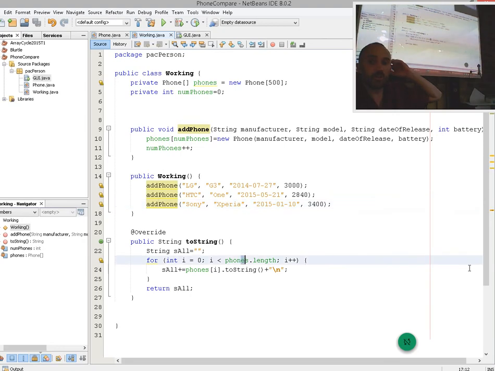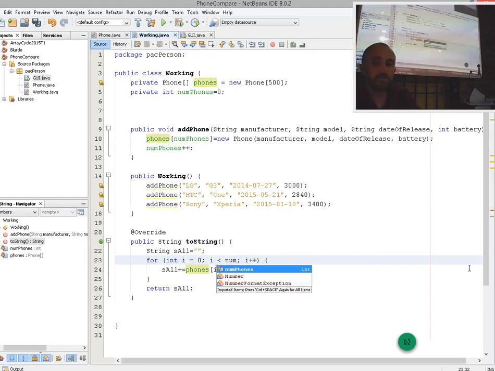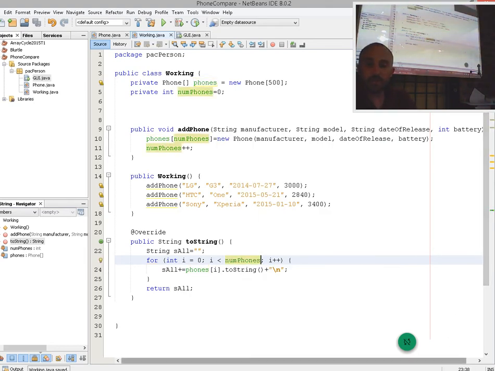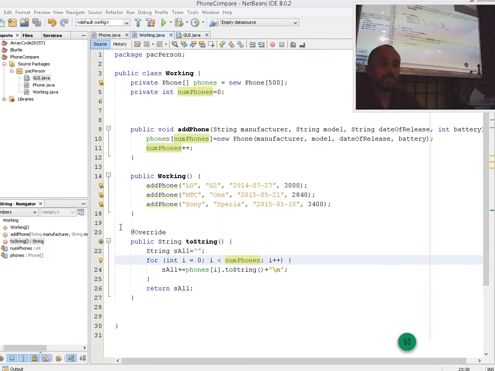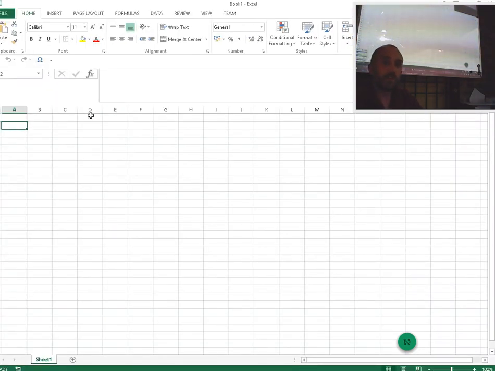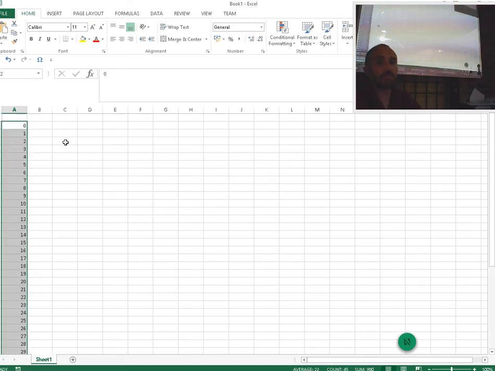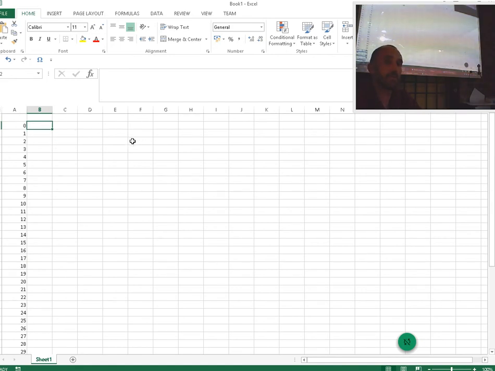And now, here at the bottom, when I'm doing a toString, do I loop through till phones.length? Where do I loop until? Num phones, because num phones will have the numbers there. So basically what would happen, if I look at Excel as being RAM, I like using this to describe RAM. If I use Excel to be RAM, I would have multiple pointers. 1, 2, 3, all the way up to 500. Okay, I'm not going to do up to 500 because that's just crazy. Now realize they're just pointers. It hasn't actually reserved any memory location.